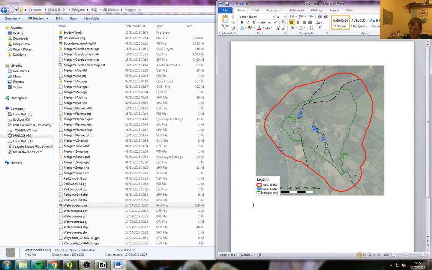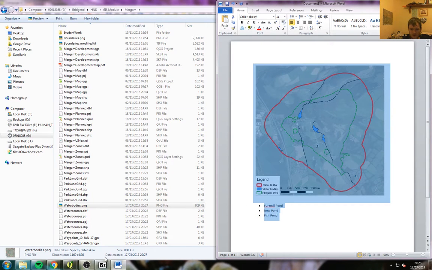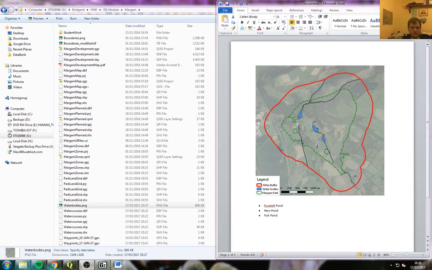And now you just need to identify what are the main water bodies here. So find the names of these lakes and possibly that one if it's got a name, and then you list them down here. So I know one's called Furze Mill for some reason. I think one's New Pond and I think the other one's Fish Pond, but I'm not quite sure which way around or if that's even what they're actually called. So you just list the names of them there, and then for them you'd recommend a newt survey. There you go. So that's what you do for your water bodies.